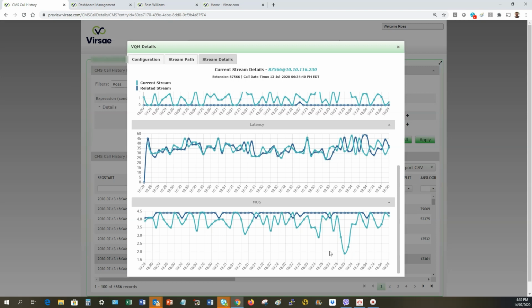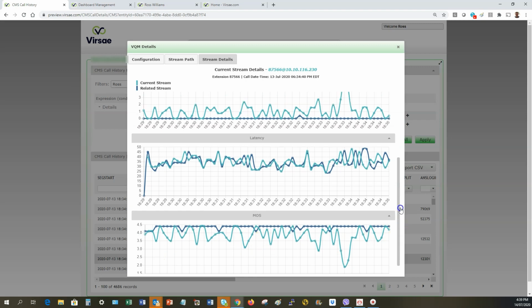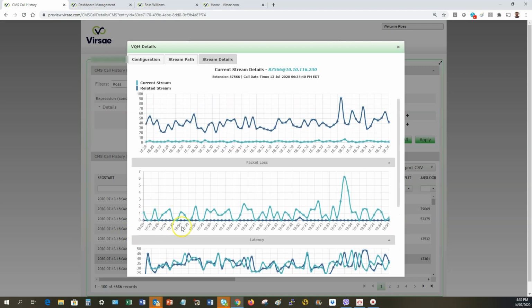When we look for the technical reasons why that would be the case, you can see the latency for both of those streams is just about identical. So no difference in the latency, yet there's a difference in the MOS. So let's keep looking. And here's where we start to see the big differences. The packet loss for the external party, the CX, almost zero. For the agent, we're getting pretty significant packet loss, up to 6.25% there. And similarly, but funnily enough in the opposite direction, for the external caller, there was plenty of jitter going on there. So the jitter buffer would have been working hard, and the agent was barely any jitter.